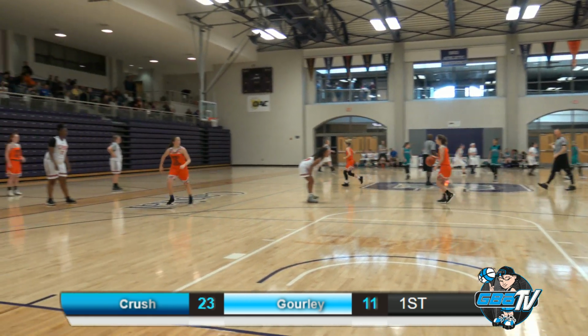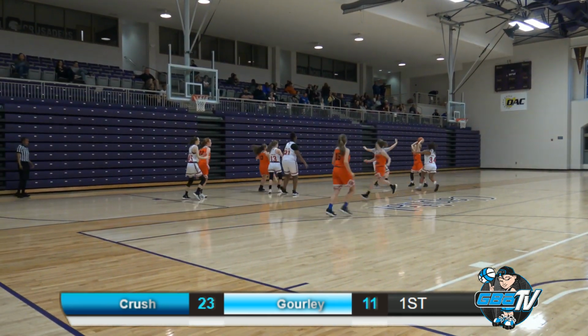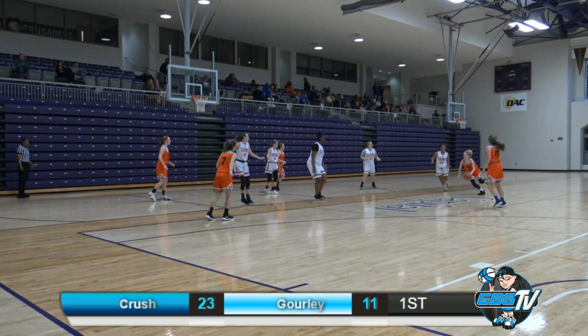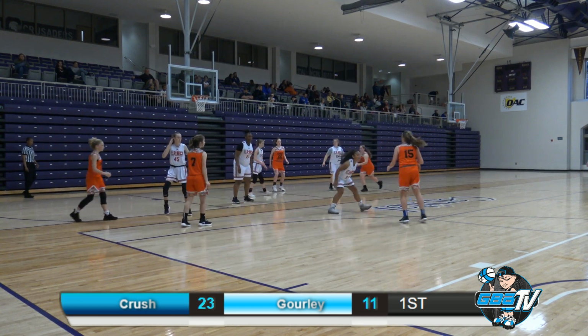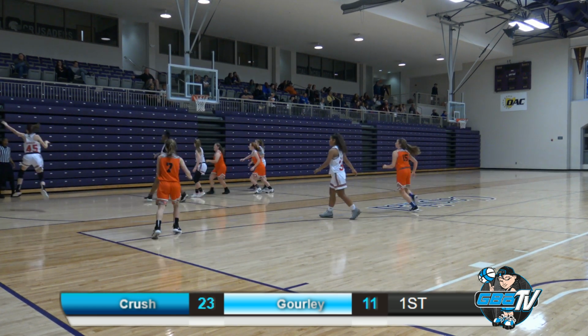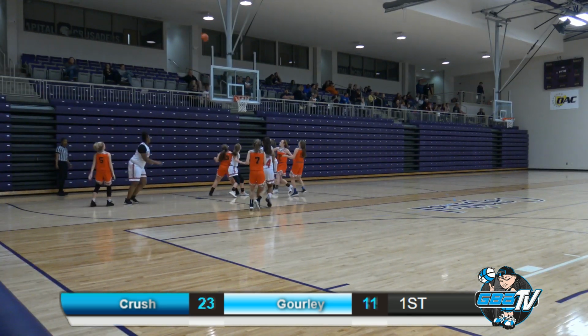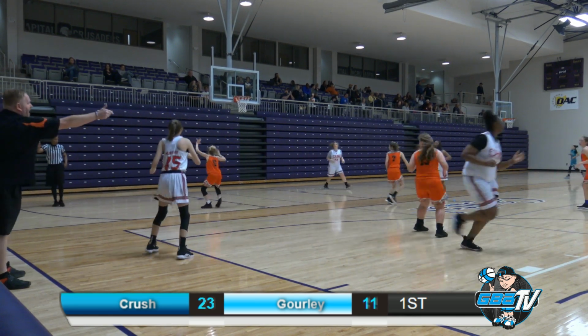And back here at the Capital Classic with the score 23-11. The Crush lead Gourley. And the Crush begin this half on offense. It is Jeremy Scott alongside Kayla Cazell running the camera. That side, ball's on this side, you're on the block. Block, stay block. And there's a 2-point look here from Mongold, and nothing but the bottom of the net. She's got 6 points. It's a 25-11 game.